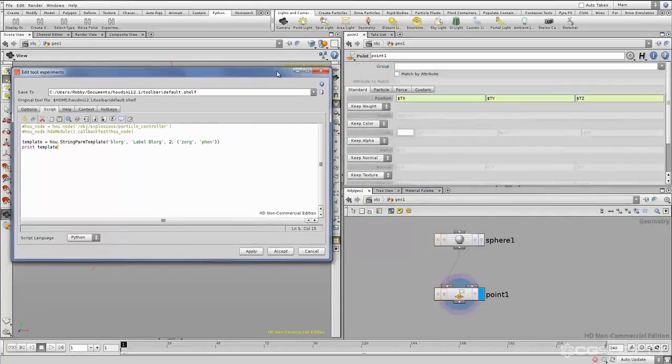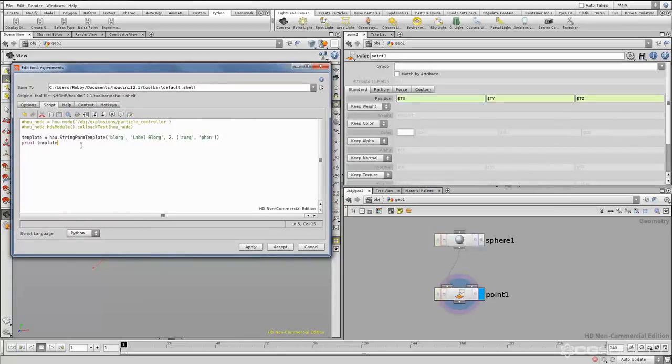Okay, so the simplest way to add this to our node is by first getting an instance of our node. So we can say node equals, and then drag the point SOP in there. And then we can just say node dot add spare parm tuple template and hit apply.